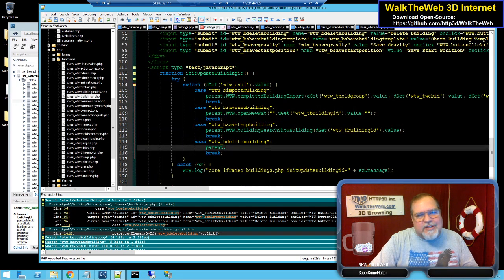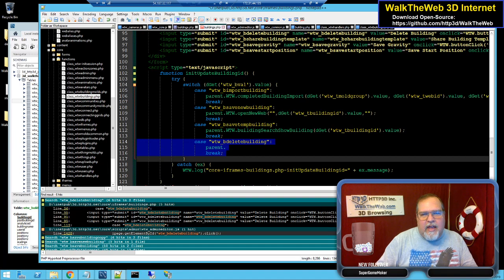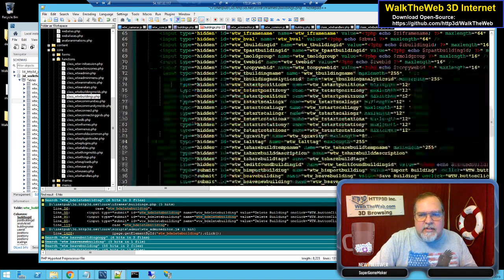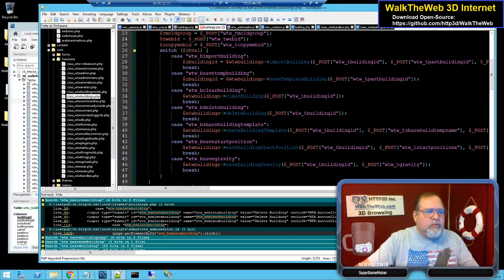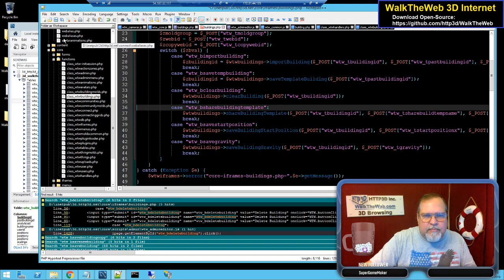Because when you just delete the building, you're using the building to delete the building. And so basically it sends you back to unload it, to make sure that nothing's currently loaded in your screen that you're using. Okay, so delete building is in place.